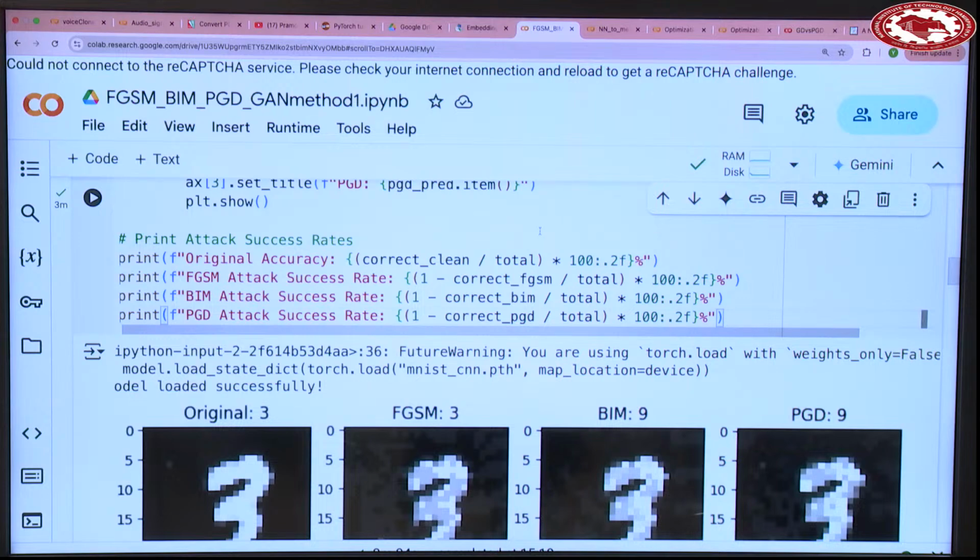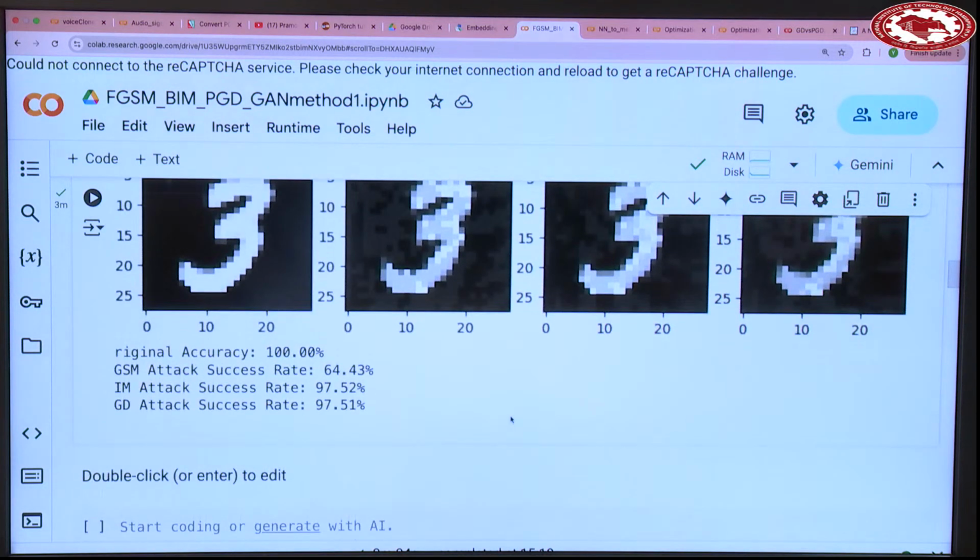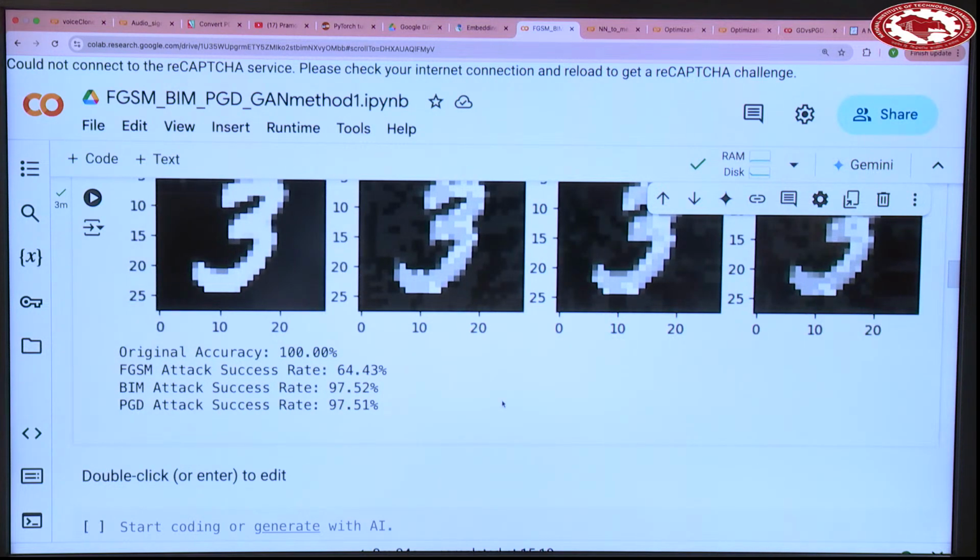So, we have other parts. Here it is executed, by the way. You can see the attack accuracy. The FGSM attack success rate is 64.43, so out of many samples, in the test data of 10,000 samples, it is able to achieve 64.43% attack accuracy, meaning it is able to mislead the model for 64.43 percent of samples, right.